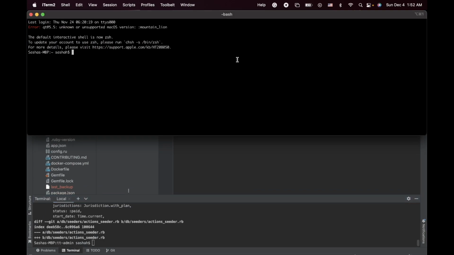Why am I not using the terminal from macOS? Because it's difficult to read, navigate, and work with. So usually with iTerm, you have a lot of things out of the box.